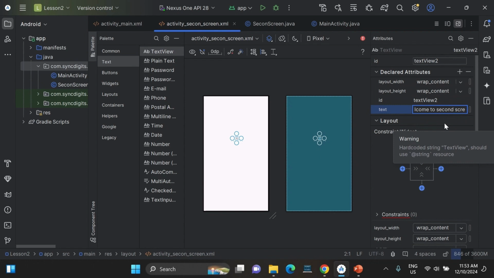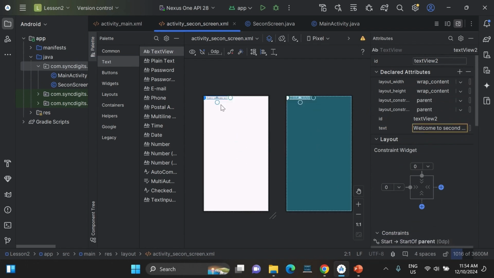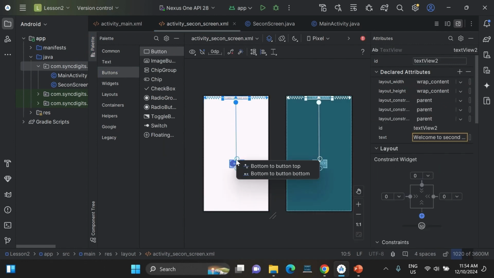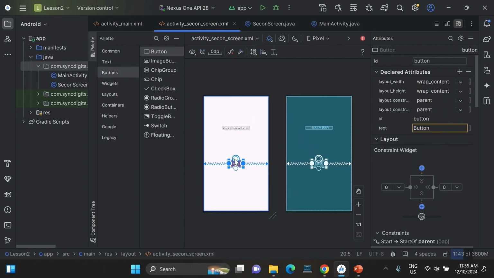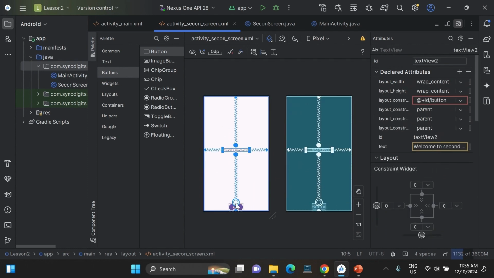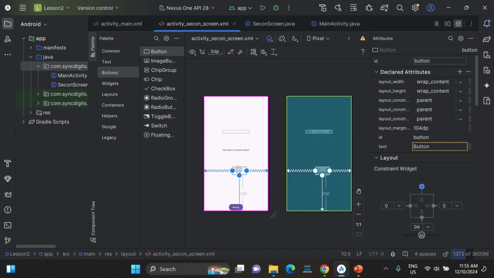Once you have done that, just like we did before, let's drag it to the top, right and left. Then also add a button and do accordingly, just like we did before. Let me fast forward it a little bit. We drag it to suit what we want, so it appears like this.